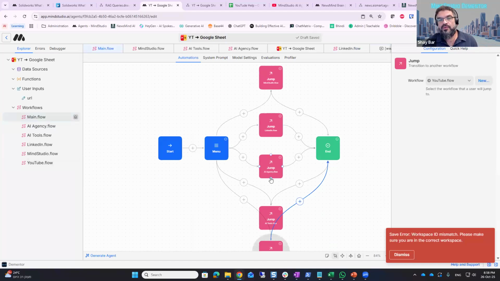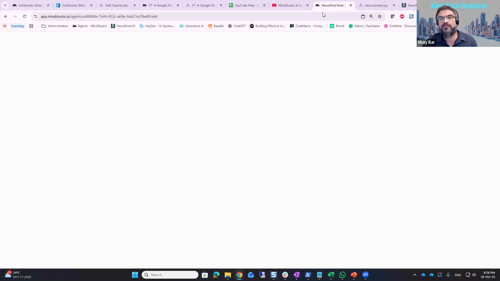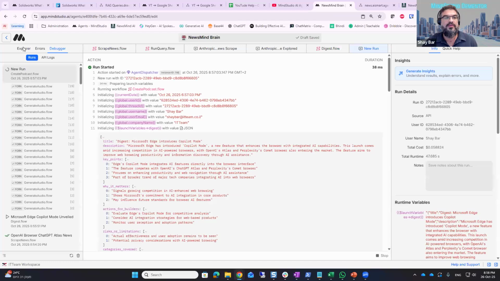So we can jump to other workflows. And the third one, we saw the way that we created an application that calls workflows in the backend through APIs. Okay, so you have one to two minutes to write any questions if you want, and we'll answer them after the next two parts of the demonstration.